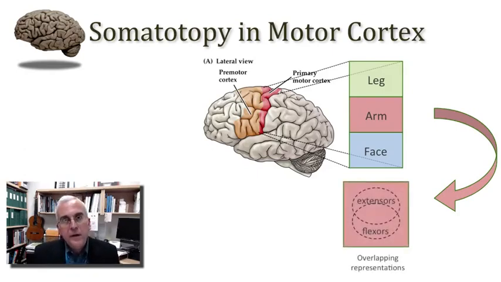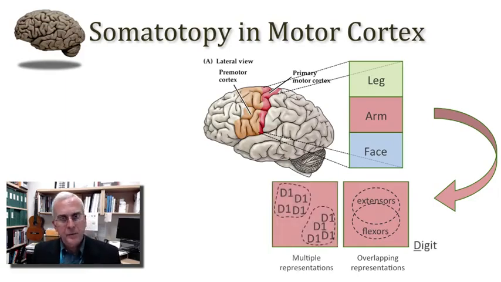One sense is that we can find in overlapping regions of the precentral gyrus representation of extensor movement and flexor movement. One might think that these would be very different kinds of movements that might have differential columnar representation in the motor cortex. Well, that may not be the case. There seems to be an overlap in where we can find sites that, when stimulated, would produce extensor activity or flexor activity.